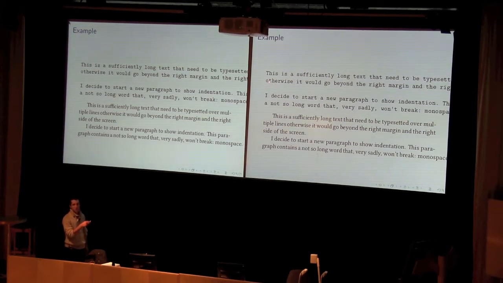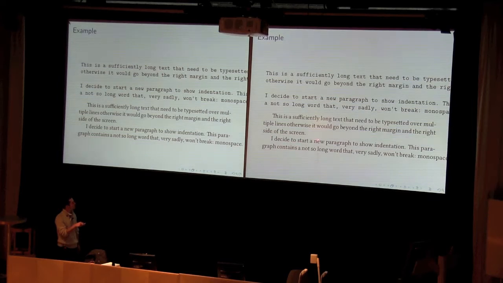Then, how to produce a new paragraph? Just leave an empty line. By empty, I mean a line that contains only space characters. This can be spaces or tabulation, whatever you want here, as long as you don't have a printable character. So this empty line tells LaTeX to start a new paragraph.